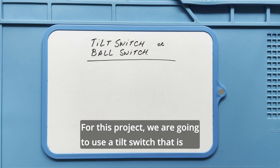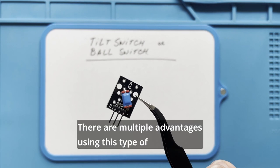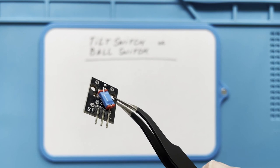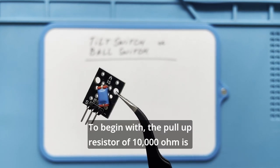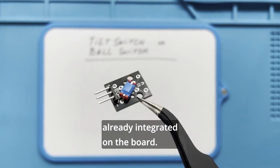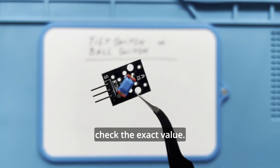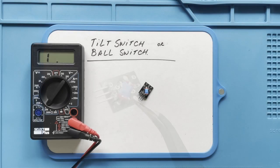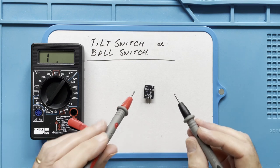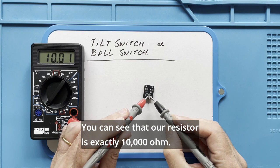For this project, we are going to use a tilt switch that is soldered on a small print plate. There are multiple advantages using this type of switch or sensor. To begin with, the pull-up resistor of 10,000 ohm is already integrated on the board. And although very small, you can still measure it to check the exact value. You can see that our resistor is exactly 10,000 ohm.